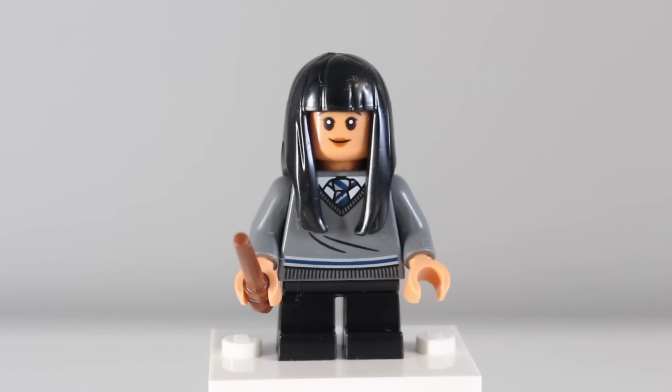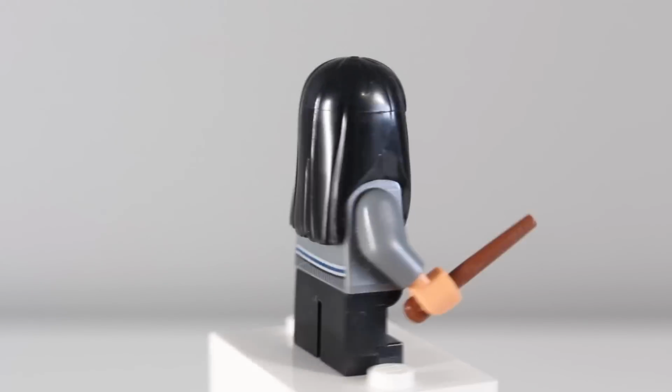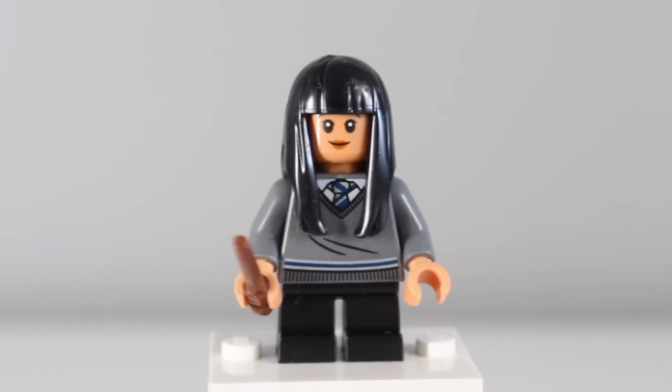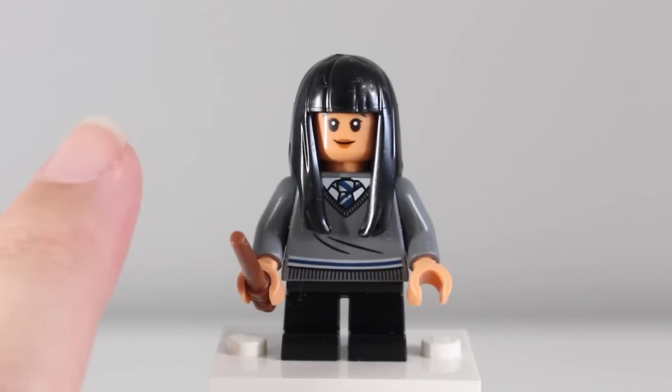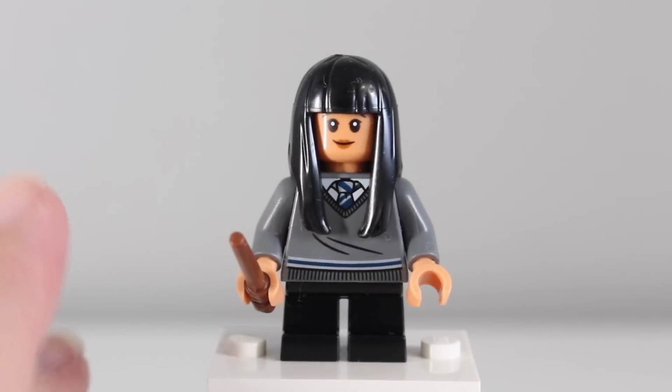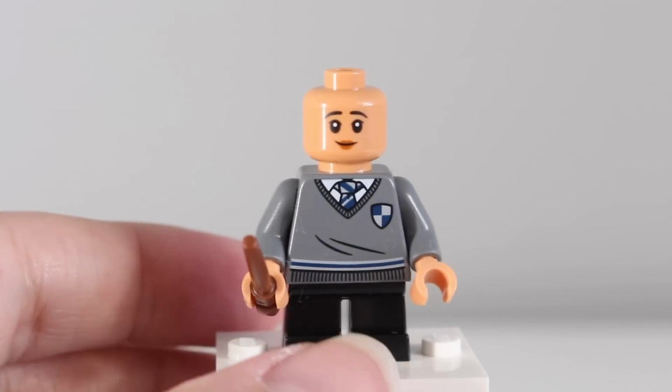Next up, we have Cho Chang, and we've gotten quite a few Chos recently, and honestly, I'm really glad that this is a young variant. Now, unfortunately, this Cho Chang does fall down the same problem as all the other ones, where she's got that quite dark skin tone, which they seem to be using for quite a lot of characters with an Asian background or Asian heritage. Cho also does have the Ravenclaw variant of the brand new torso print with the shield.